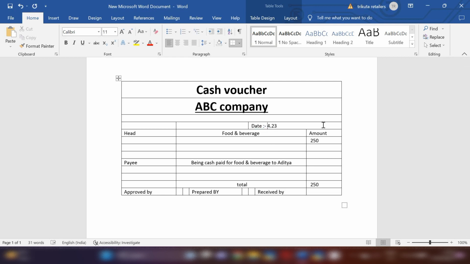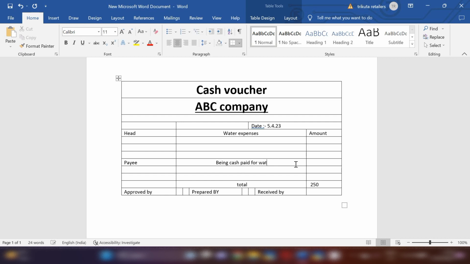Let's make a second voucher. If you want to make it for another expense, first of all you need to change the date, and let's suppose next we are going to make a cash voucher for water expenses. Let's suppose your employees go outside for your company work, for your office work, and they spend 60 rupees for water expenses, for drinking water.